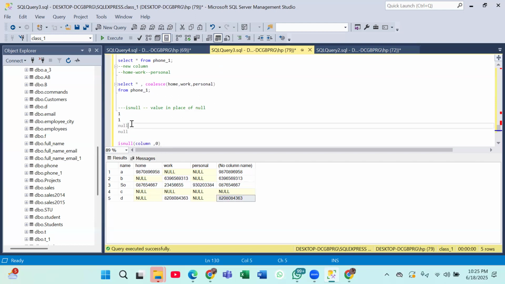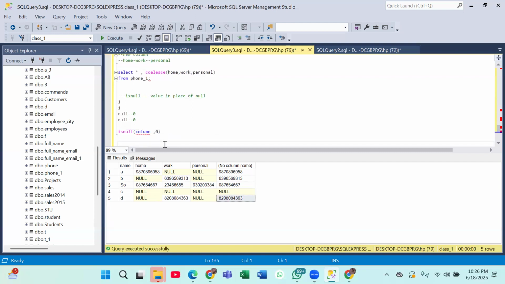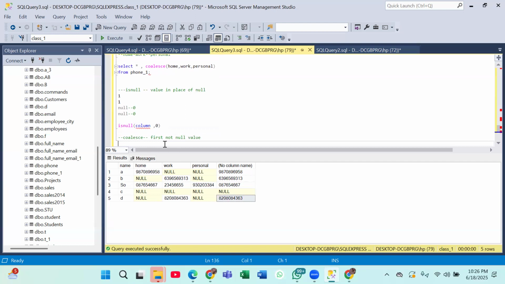Then instead of null, you will get 0 now in your new column. Is this clear? That's what I'm talking about. IsNull will replace all the nulls with the value that you give. Is this clear now? And what will coalesce give you? Coalesce will give you the first not null value, guys. First not null value. Any confusion to anyone?